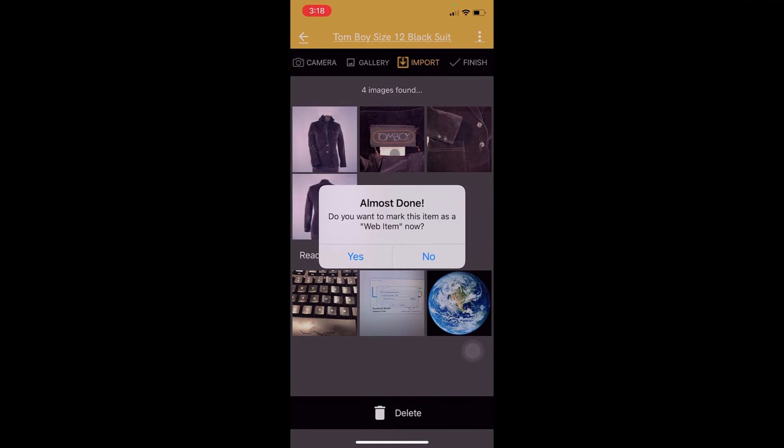And it'll give you the option to mark these as web items, so they'll go straight to Shopify. Or, if you have that feature enabled in Listing Manager, or if it's eBay, it's going to go ahead and create the listings in the Listing Manager for you to actually edit before they go up. So you do have a lot of control depending on what you have set in your Listing Manager.